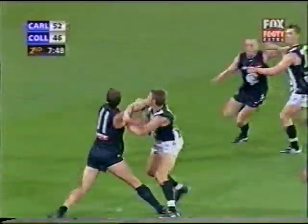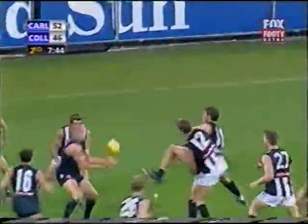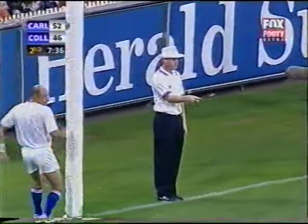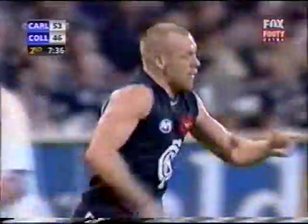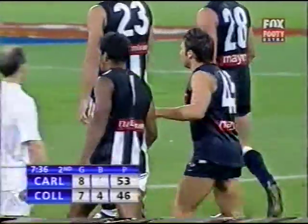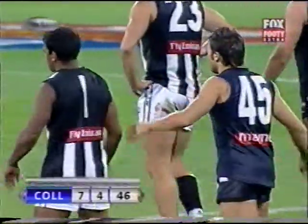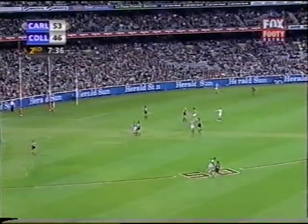Carlton playing their best football of the season. French straight up in the air. Knocks it down. Hickmott in space, turns around, kicks it, his fourth. Kicks it behind. They're pretty sad and sorry, though, Carlton, when they try to protect the kick-in. Collingwood are very good at it. That's Franchina and Leon Davis, 100 metres to the other end of the screen from where the ball is. But they're pretty ordinary at protecting the kick-in, Carlton. And Collingwood are very good at taking it the length. So the Blues now by 7 points.